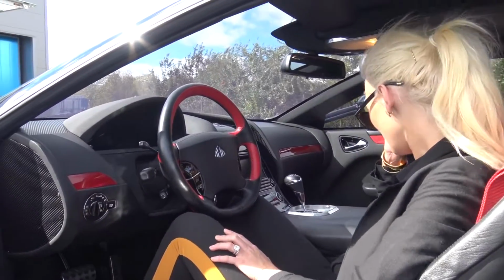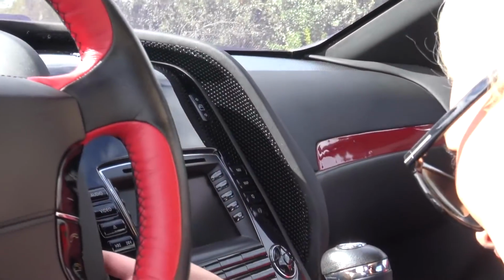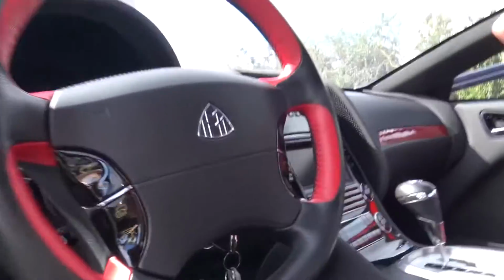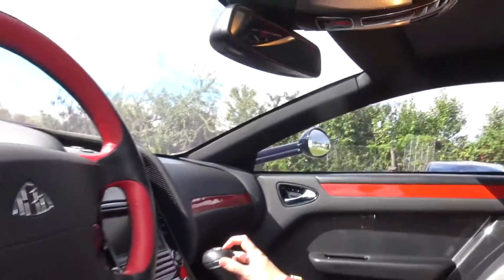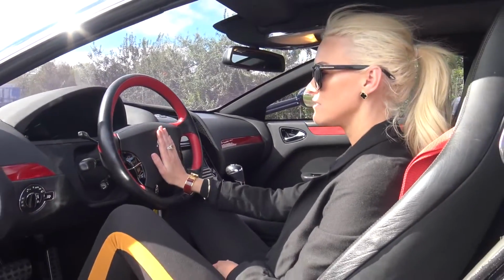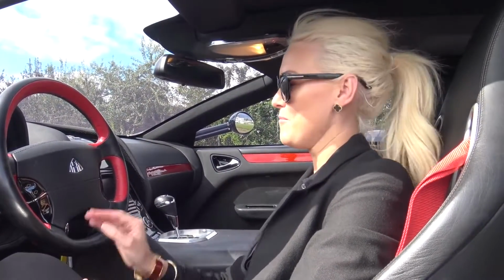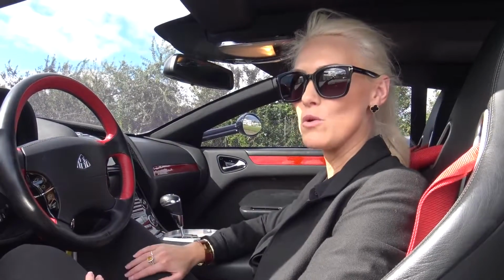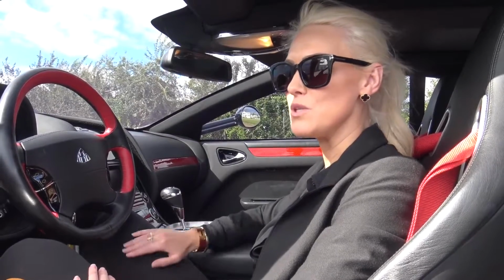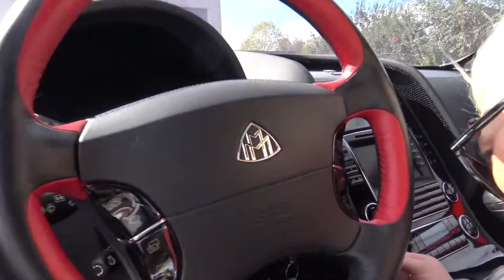You do see, this is unusual here too. This material around the center console. It's quite weird actually. You're looking at a logo that is known to be the ultimate luxury car, the Maybach, and you're not in ultimate luxury. That's kind of an interesting juxtaposition, having this logo against this kind of interior. But the purpose was the speed. The purpose was to build a car around purpose-built tires to make a heavy car go fast, and that's what they managed to do. Let's turn her on.